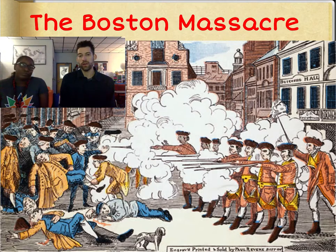We don't know. Regardless, here's what we really know. The colonists were protesting. They were throwing things they probably shouldn't have been. And they were triggered one way or another. It's not going to end well when you've got armed protests, even if it's with those types of items. So with the Boston Massacre, you see 5 colonists being killed during this massacre.